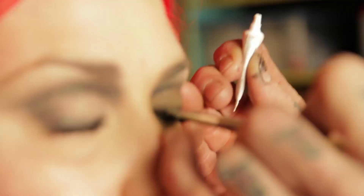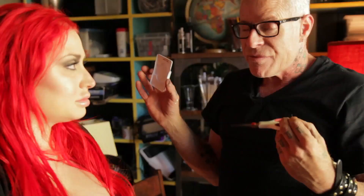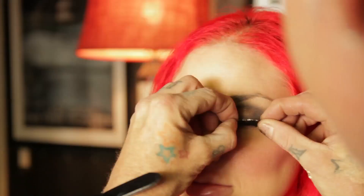Now we're coming in with a coat of L'Oreal Voluminous Mascara in Blackest Black. So now we've got the lashes curled and mascaraed. Put the glue right at the base of the lash on the lid the way you would apply liquid liner — you don't put any on the lash, so you don't make a mess when placing it. Isn't that smart? Then just tap it in. I use several pairs, trim them, and sort of create my own big lash — these are Amor As number WSP, and for all I know they came from the 99 cent store. Take a little off, about half an inch, place that on top of the other, tap it down.